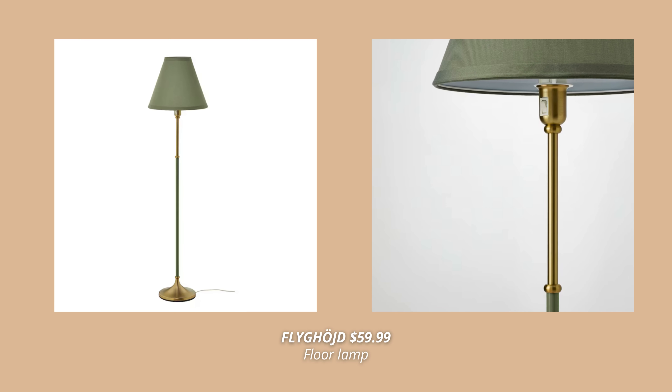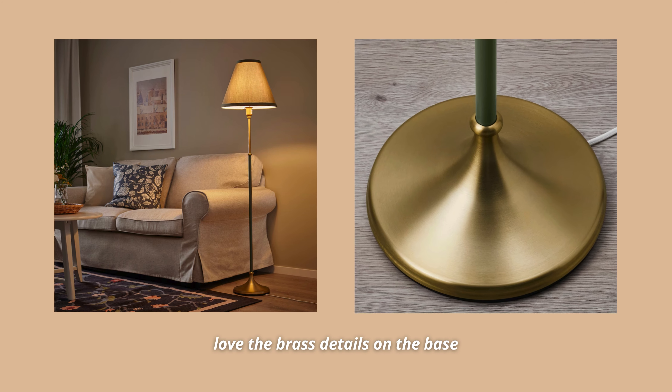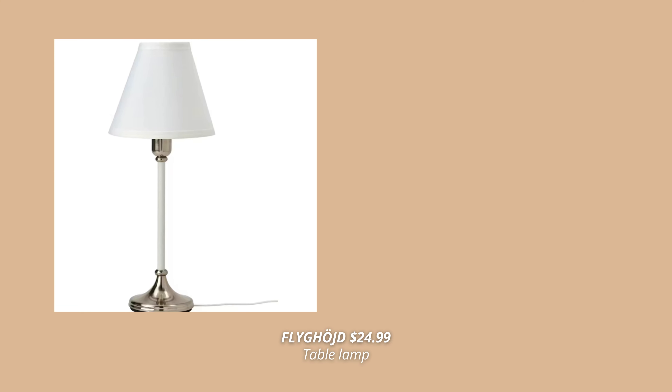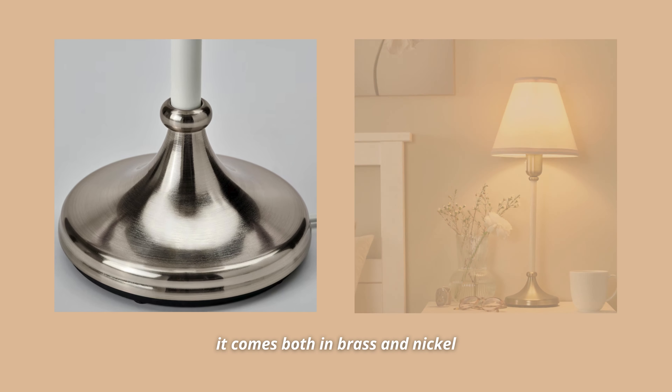We're starting right off with the first new IKEA find, and that is this beautiful floor lamp. This brass-based lamp with a grey-green lampshade has a bit of a traditional expression, yet looks so timeless. I just love the details on the base, especially the brass details — they make it look so unique. I'm vibing with the lampshade color so much. This one also comes as a table lamp version with a white lampshade, and can be found in a nickel-plated version too, but I like the brass one a bit more.